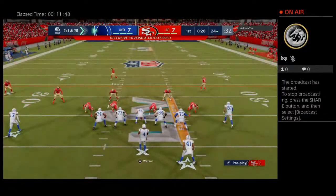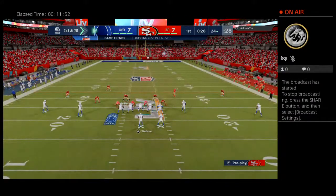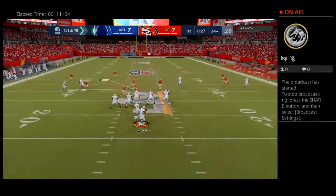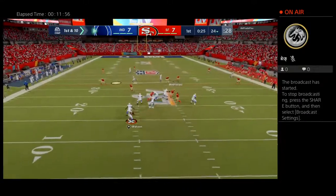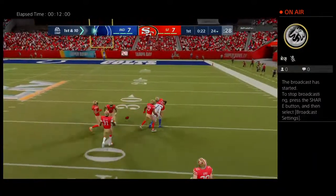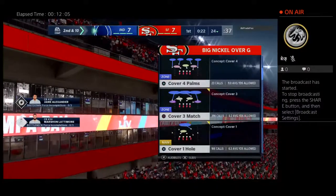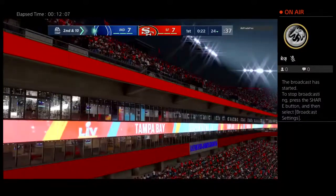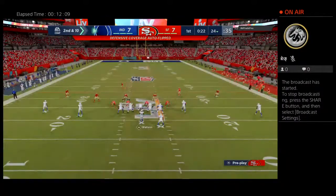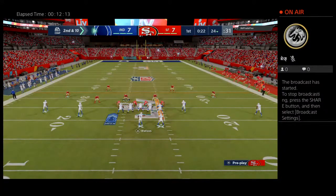The Colts come to the line ready to start their next drive. And for them, a touchdown their last go-around. Obviously, they'll be hoping to do that again. And when you start plotting for this drive, when you start thinking to yourself, okay, what are we going to do? You don't go away from what you did before because that worked, but you have to be prepared for wrinkles and counters because you know they'll make some adjustments. That's what you're going to need to do against those big receivers. You got to get in there and get physical with them. That time he got in close, got in tight, and knocked the ball away.